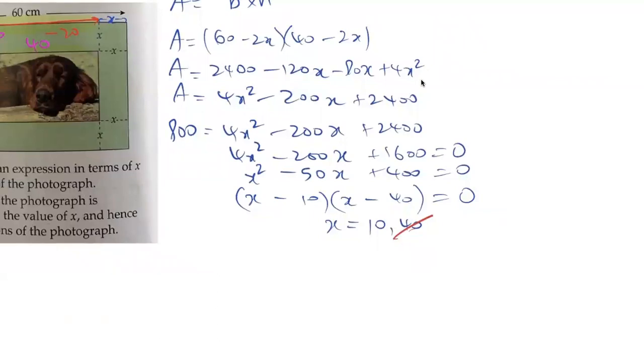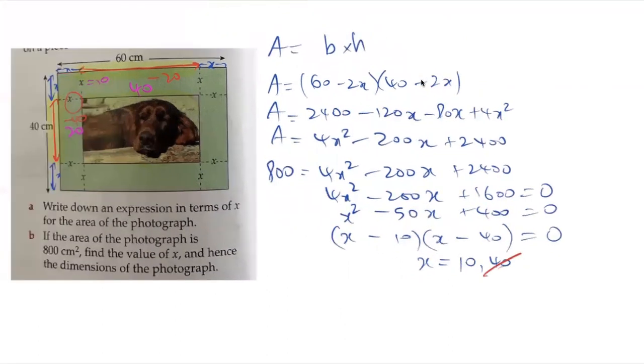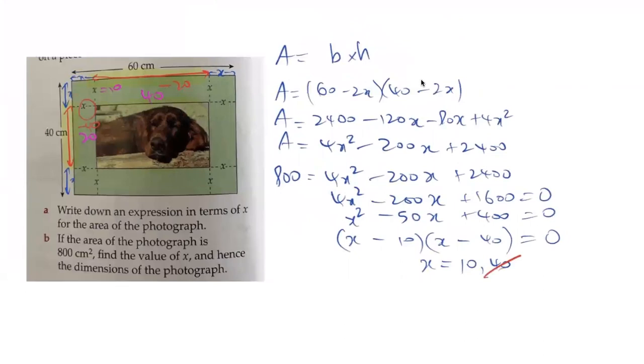So when we get our answers, particularly with the quadratic, when we get 2 answers, we need to test to make sure that those answers are sensible. The only sensible answer is 10. Just recapping, what do we have to do? Well, we have to come up with an equation for the area of the photograph, which we did. And usually with this kind of practical problem, that's what we have to do. We have to somehow create an equation.